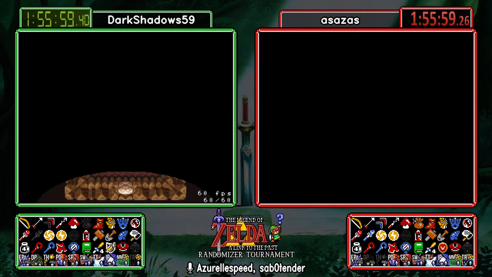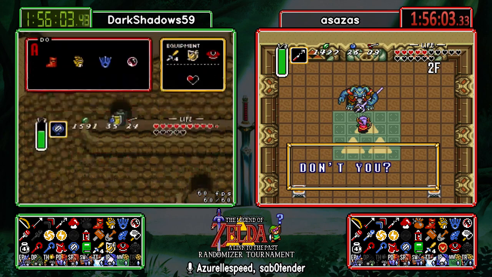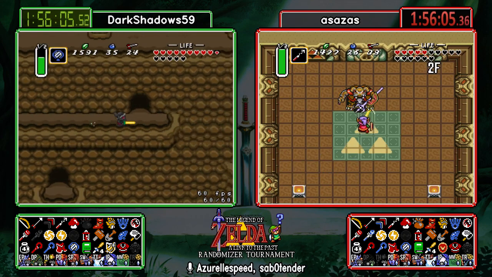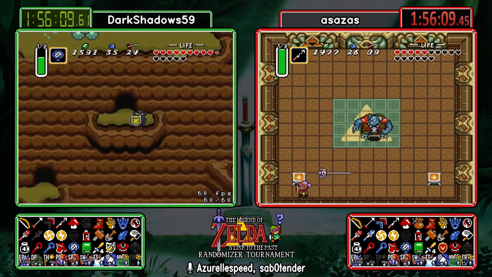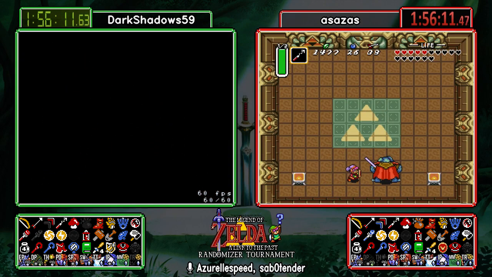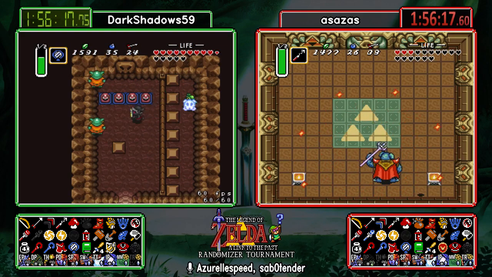Alrighty, and at about 156, Asa enters the Ganon fight. I think it was 156 on the dot. All right, just 6 slashes per stage. We are in stage 2 here, so quickly making work out of Ganon.